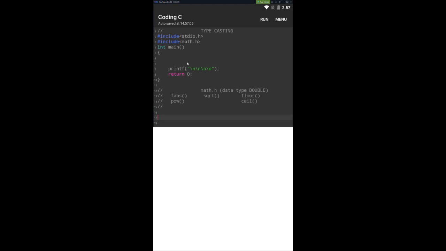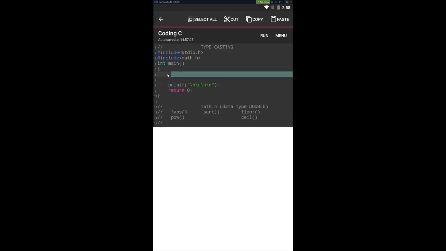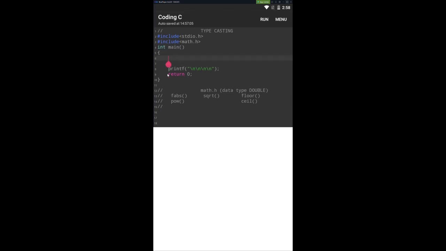For example, we are going to take a double value and convert it into an integer. So first we have to create a variable of double data type. When we declare our variable, just simply write double instead of float. So it's understood that it's a float value but of double data type.